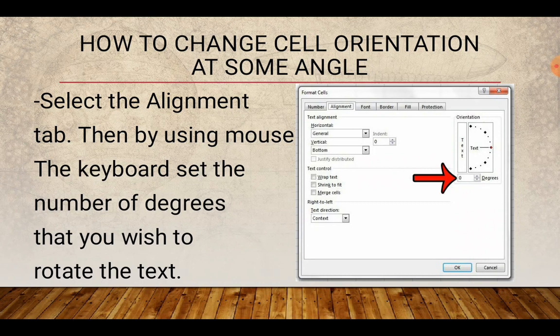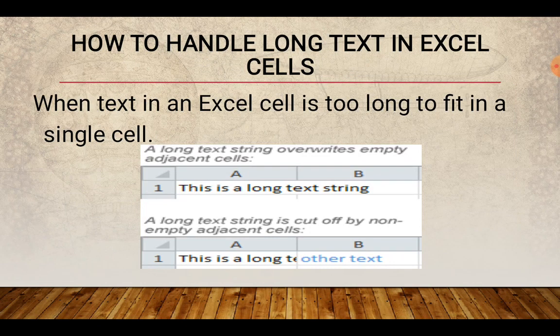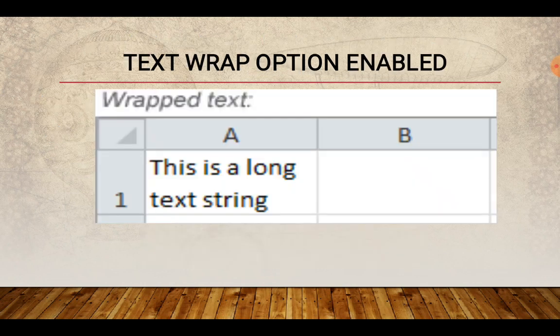Now, my dears, let's discuss another thing. Sometimes it happens that if the content of an Excel cell is too long to fit in a single cell, one of two things will happen. Either the text string will be displayed over the top of another cell, or if the adjacent cells contain values, the displayed text will be cut off at the cell boundary. This can be seen in the figures. Therefore, you may sometimes want to wrap text in Excel cells in order to fully display long text data.